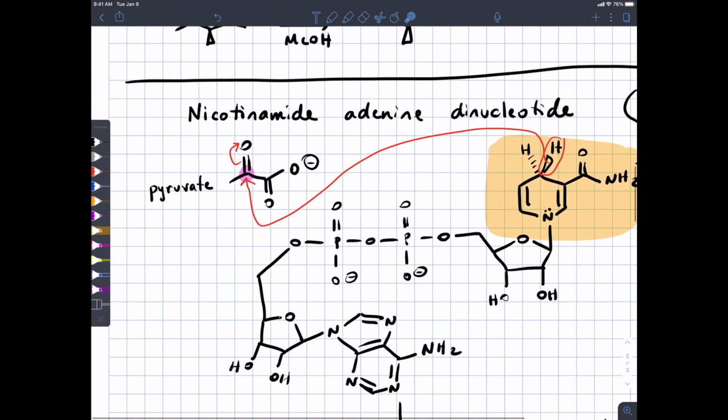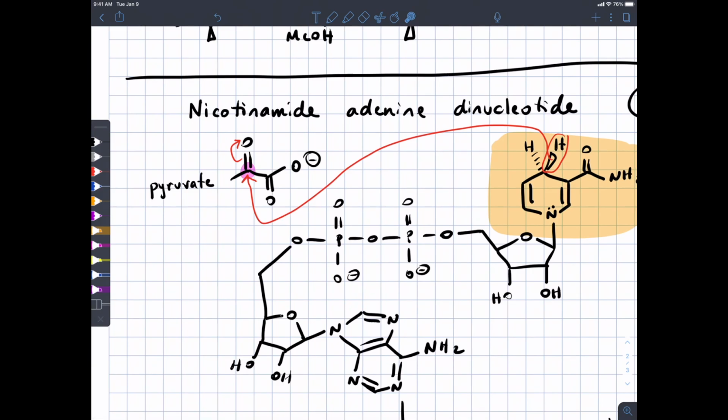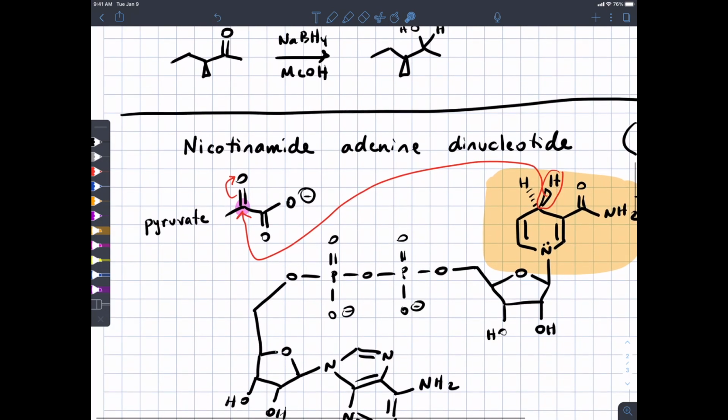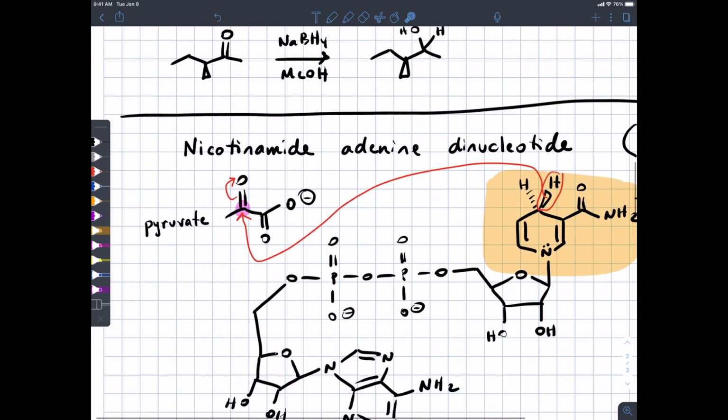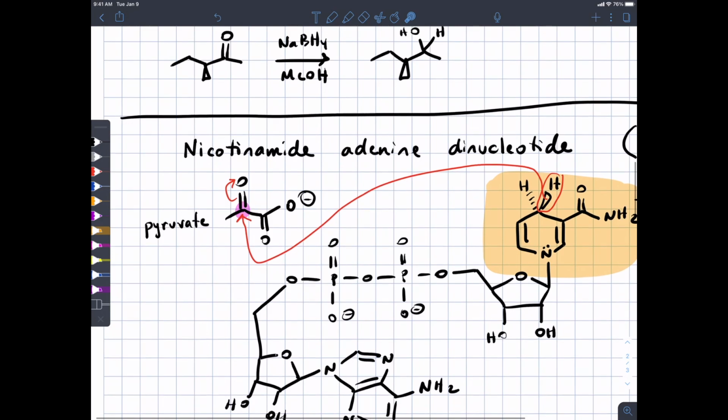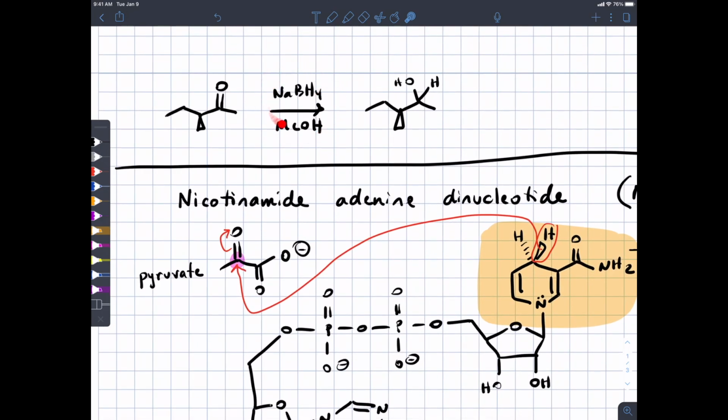If this were done under acidic conditions, would it still attack? That's hard to say in the sense that you probably couldn't change the pH without changing enzyme function, so I'm not even sure how to answer that question. That being said, later on we're going to see that there are reagents that are selective for ketones and aldehydes versus carboxylic acids and esters. Sodium borohydride actually will reduce ketones in the presence of acids and esters for reasons that I don't really understand.